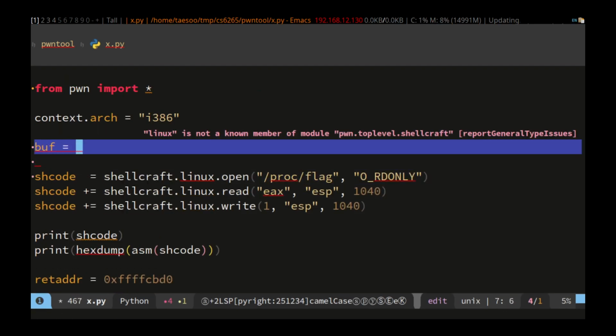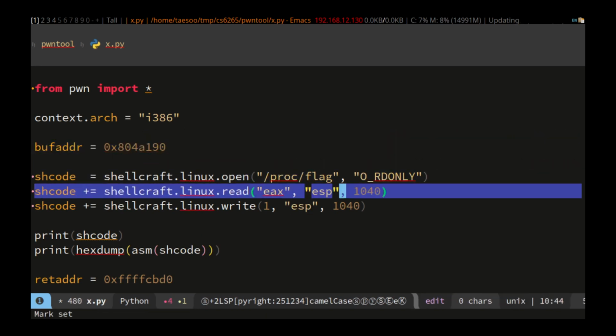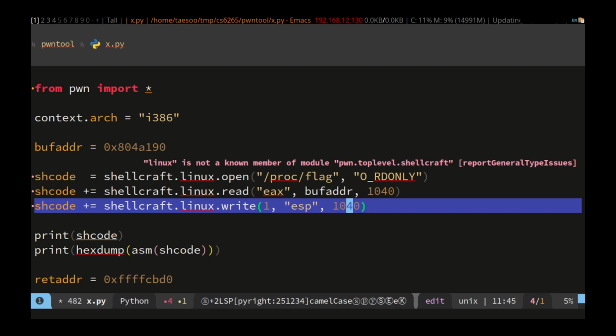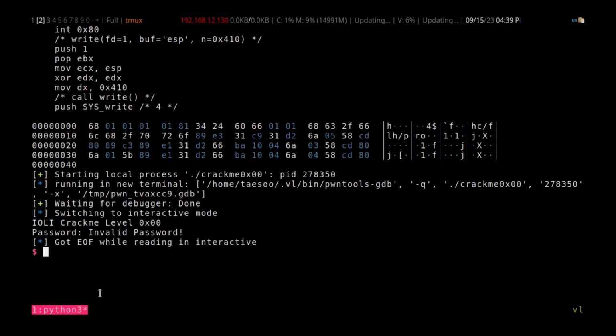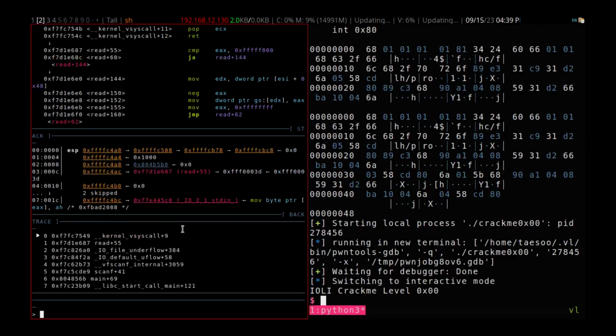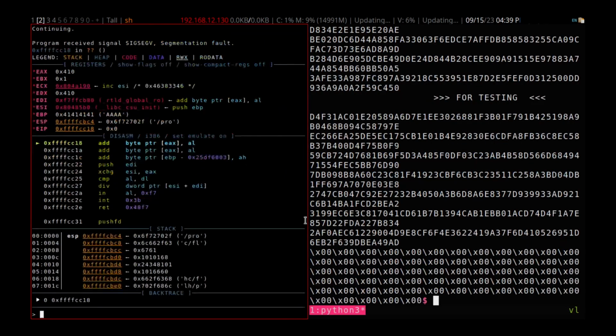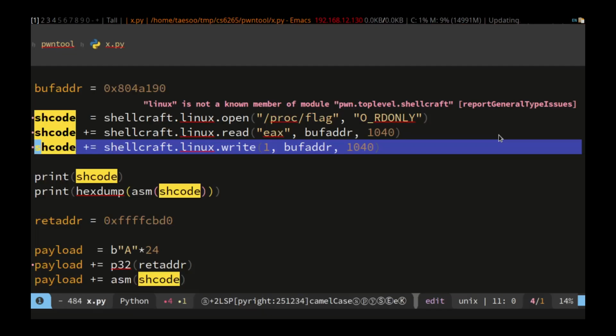You can say buffer address. So instead of ESP, you can say buffer address and buffer address. Okay. We run. Continue to run. You can see the entire thing is printed in the right side.